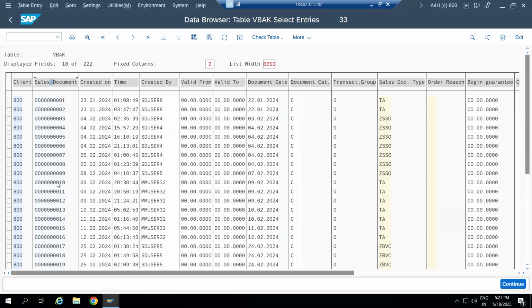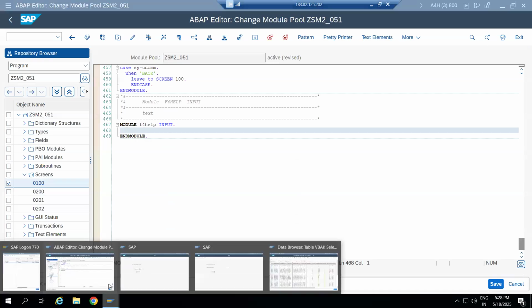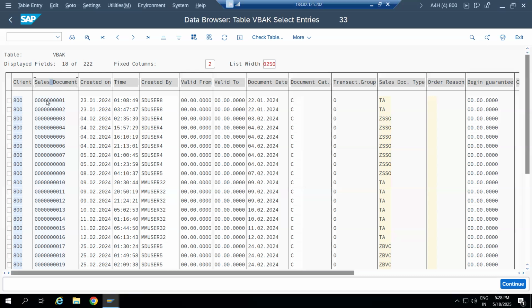Select VBELN from VBAK. Very good. If we are fetching multiple columns, we used to write the column names like sales document number, VBELN, ERDAT, VBTYP. But right now we need only one column. So I need to fetch the data from only one field name, like select VBELN, that's it, from the table name. So how many columns you want to fetch, you need to write in the select query. Now I need only one column, all the records, not only one record.